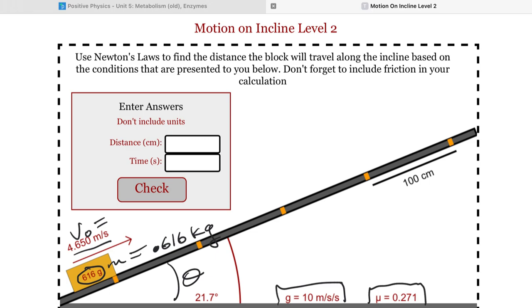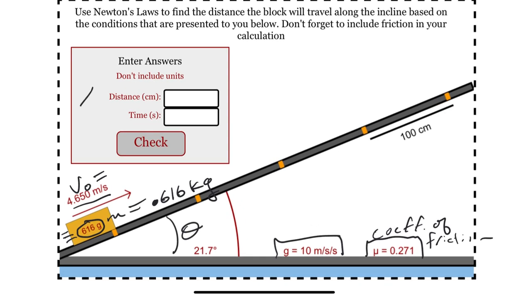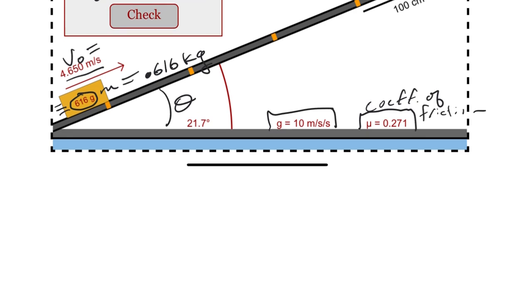Okay, right there is the coefficient of kinetic friction because this block is moving up the hill, up the incline. So that's the coefficient. It's not friction, it's the coefficient of friction. Okay, so we're supposed to find the distance, delta x, and the time it took to get to the top. Now it stopped at the top, so we know Vf equals 0 at the top, and then it's going to turn around and accelerate back down, but we don't have to do that part of the problem.